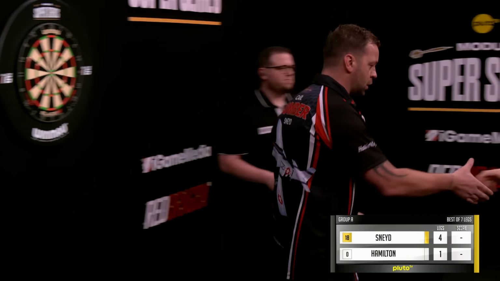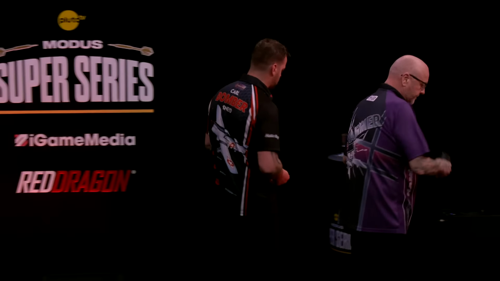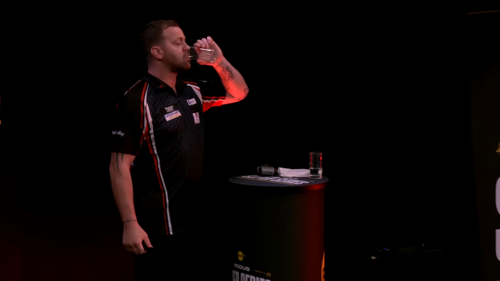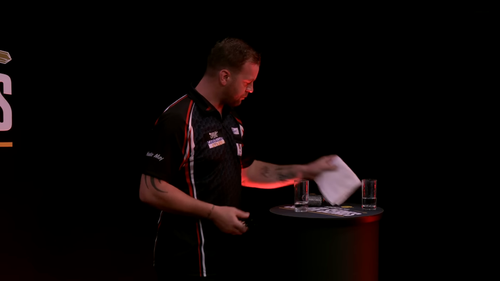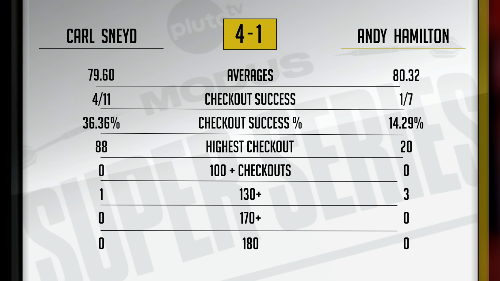And Carl Snead gets his day off to a winning start. It wasn't a vintage performance, but he'll take the points nonetheless. For Andy Hamilton, a shake of the head as he walks down the stage because he knows now there's work to do. He's now lost each of his last 3 games in the group.